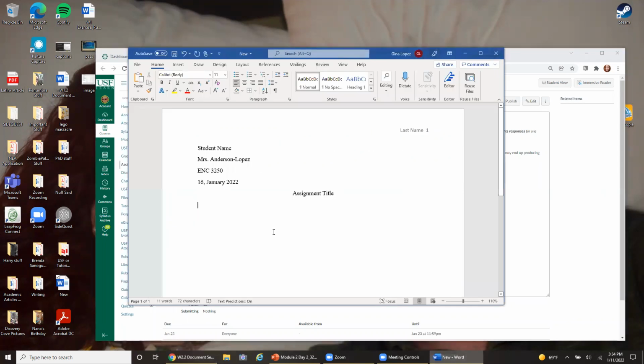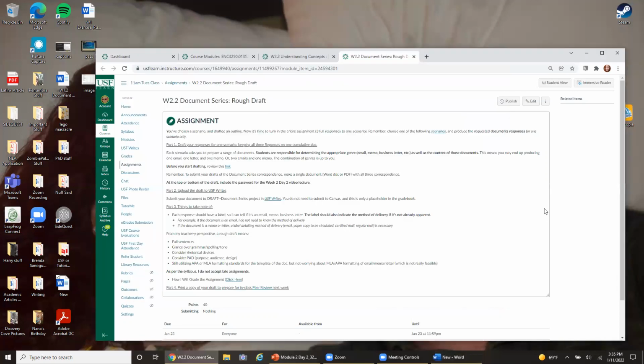Reminding you at the bottom or the top of the draft. I see some students put it sometimes in the assignment title. Oh, I forgot what it is. I see some students highlight it. You don't have to do it, or that can be at the bottom of your assignment. I don't care.